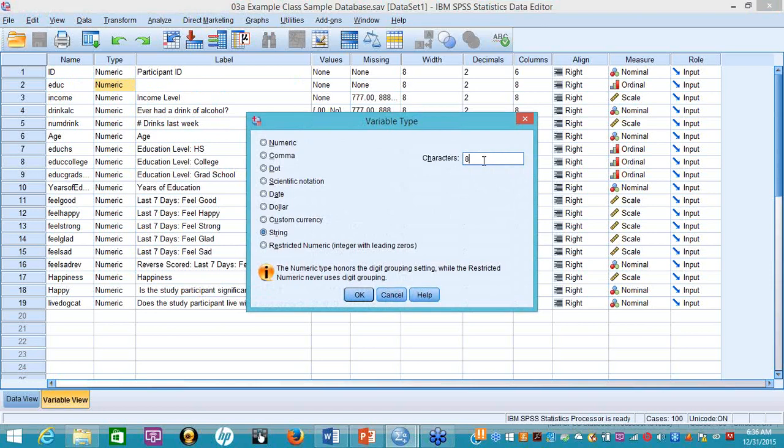And that's important because if you have a long response, you want to be able to enter the whole thing. And if you cut and paste it from Word into SPSS and the characters are truncated, it'll cut off part of the response. And then also date we mentioned. So there's date if we wanted to make it a date form, but we're going to keep it numeric.